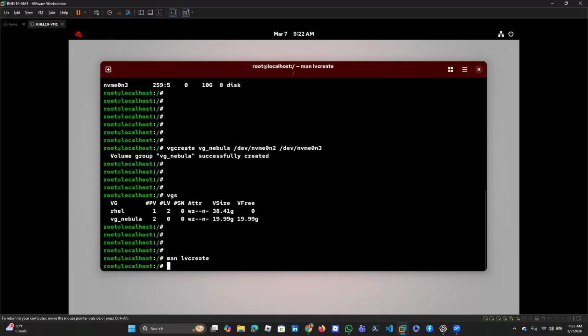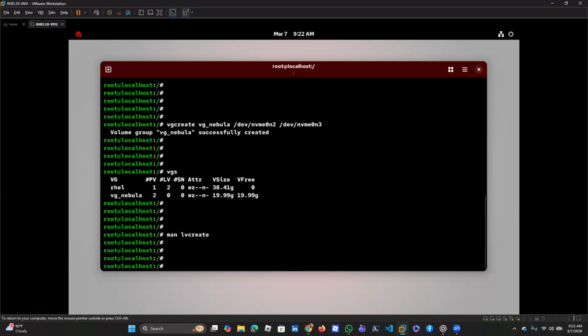Let's go ahead and quit. All right, so let's go ahead and run lvcreate with dash capital L for logical extents. We're going to extend that to 4 gigabytes, dash n for name.